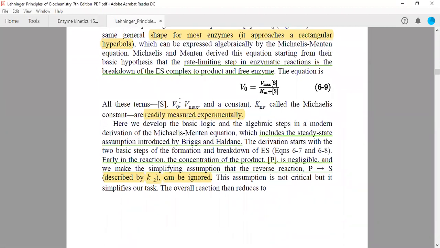The substrate concentration, initial velocity, maximal velocity, and the Km, which is the concentration at which the reaction velocity is half V maximum, we can measure experimentally. Once we measure them experimentally, we can put their values in this equation to get any missing value. Suppose you do not know the Km and you know the rest of the things, so you can calculate the Km. Similarly you can calculate the substrate concentration, V maximum, the maximum velocity of the reaction, or the initial velocity of any reaction. So if one variable is missing, you can calculate it, and these values can also be determined experimentally.